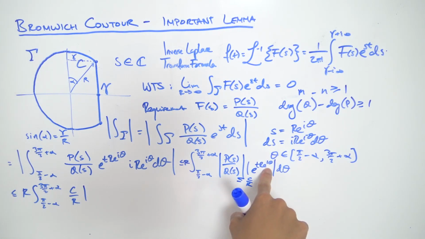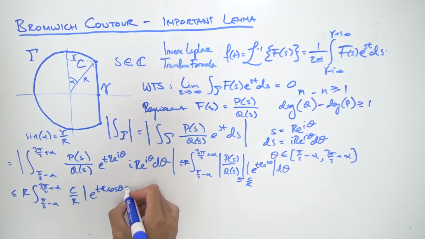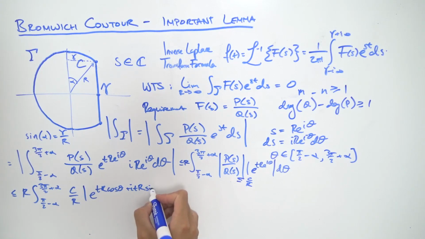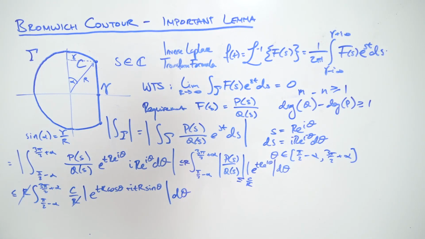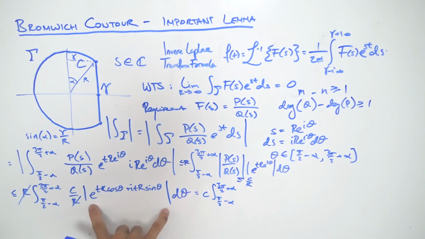Notice we can use Euler's formula for e to the i theta, and we're going to get e to the t times r. Well, the first part of Euler's formula, that's cosine of theta. And then the second part, well, we still have the t times r. We also have an i out here, and it's going to be sine of theta. And obviously we integrate this with respect to theta. Alright, and notice now these r's over here and here can cancel out, which is quite nice. And the c obviously can jump out to the front. So now we have c times the integral from pi on 2 minus alpha to 3 pi on 2 plus alpha. And then we're going to get the absolute value of this stuff.